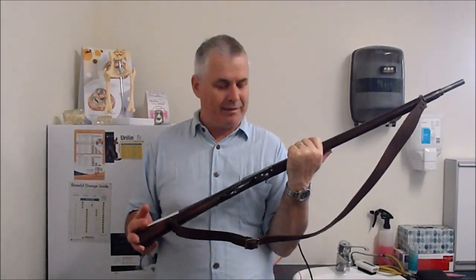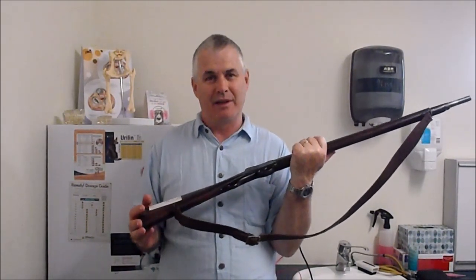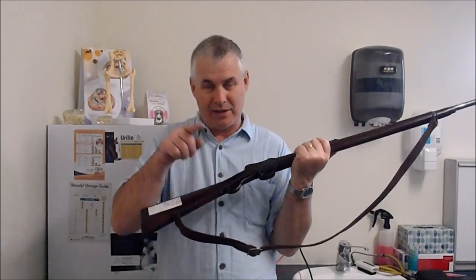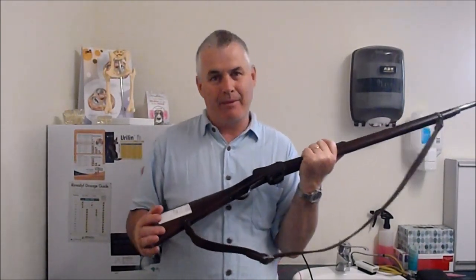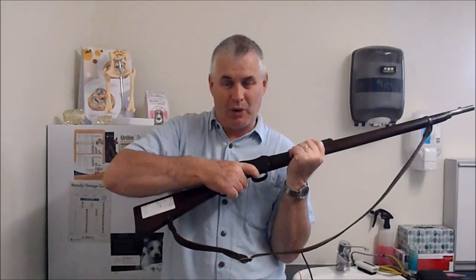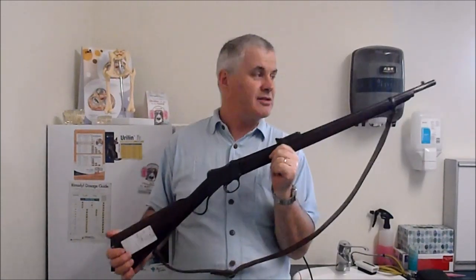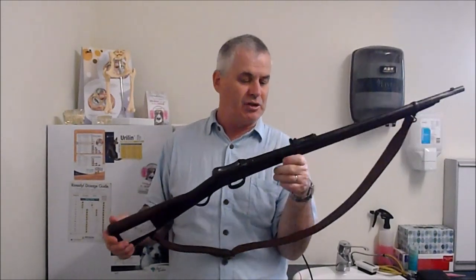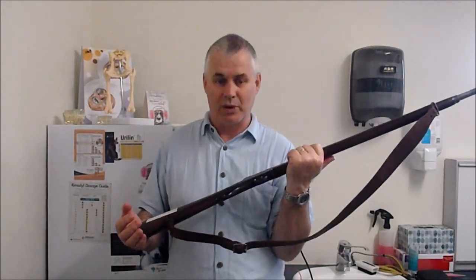Now the only way to do that, I showed you that spring in the video, is to actually manufacture another spring of the same dimensions, just to make it lighter, thinner. You see it had a little waist in it, the spring, you make that waist slightly longer just to reduce the actual force of the spring and make the initial pull of the trigger against the spring a bit lighter. But the actual fellow who owns this is coming to pick it up shortly, so I'm going to show it to him and he can take it and then probably have it for a shoot, see what he thinks. And I'll say to him, look, if you want it lighter, you can give it back to me and I'll make another spring for you.